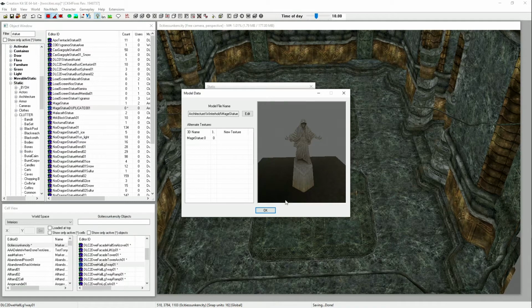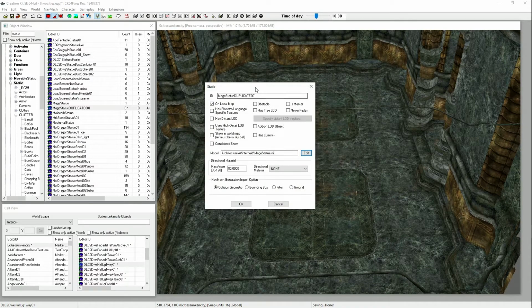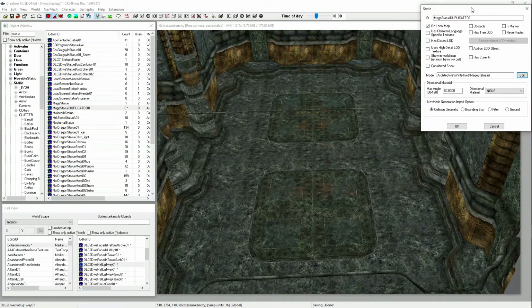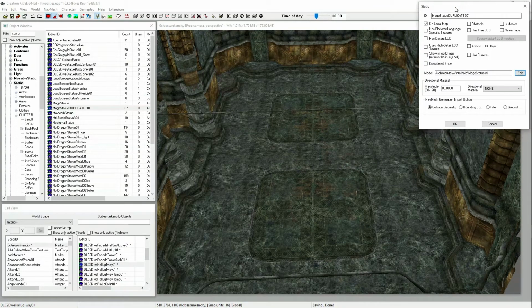And the first thing we need to do is click off that, but we're going to keep this over here, just in the corner for now. So right, here is a slightly more advanced way to do a texture swap. Though you will need an archive extractor which you can get from Nexus mods.